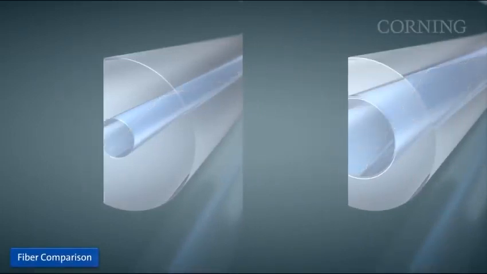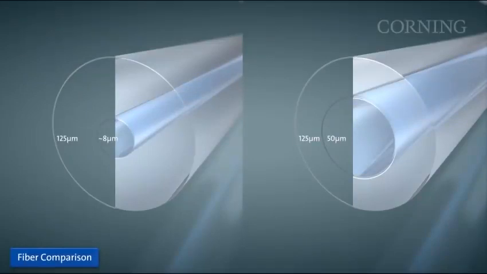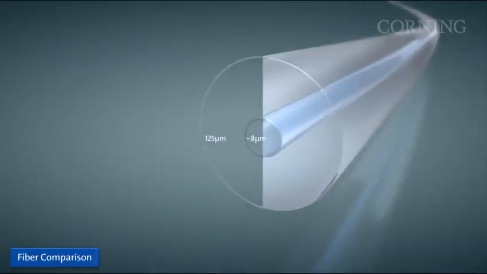There are two different types of fiber: single mode and multi-mode. Single mode fiber has a small core diameter, designed to carry light in a single path over long distances. It has high information carrying capacity and low attenuation, and is the most widely deployed optical fiber in the world.